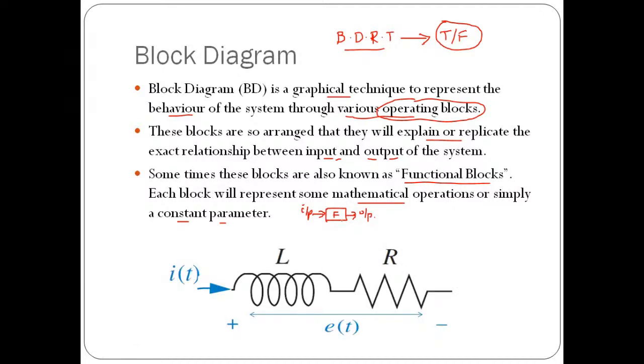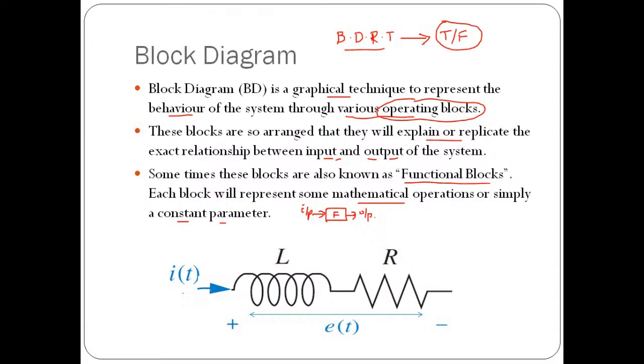Now let us take an example. Suppose we have a physical system in the form shown over here, where we have an inductor and resistor of value L and R respectively, connected in series configuration. To this combination we pass some current as input, which is I of t, and based on this we have some voltage induced across this pair, or we experience a voltage drop, which is plus minus E of t.